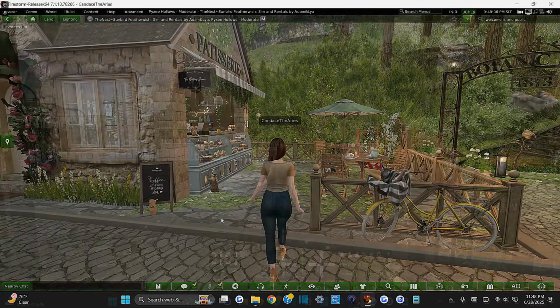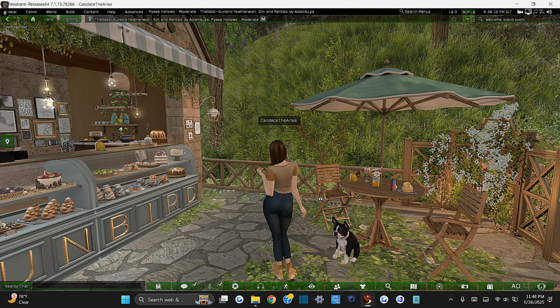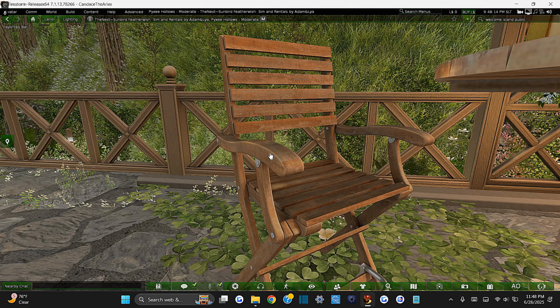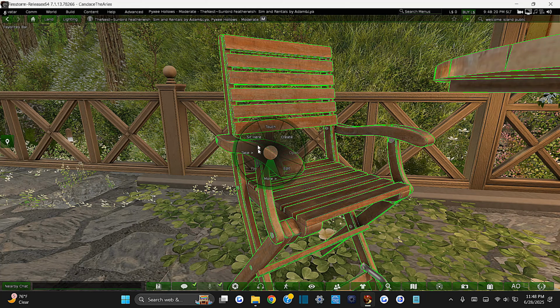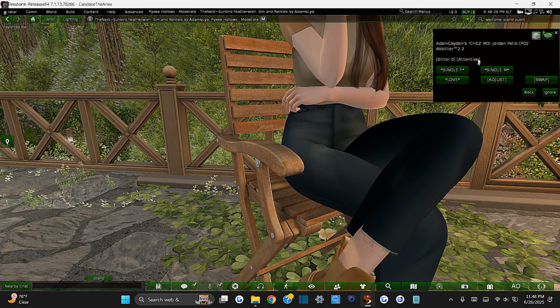So when it comes to using your mouse, your right clicker and your left clicker are going to do different things. So let's go ahead and look at this chair. Right now the chair has an option where you can just sit on it, but we're not going to just sit on it right away. So we're going to click the right clicker and it's going to give you these options where you can sit here. So what you'll do is hover over the sit option and then left click and it'll help you sit.